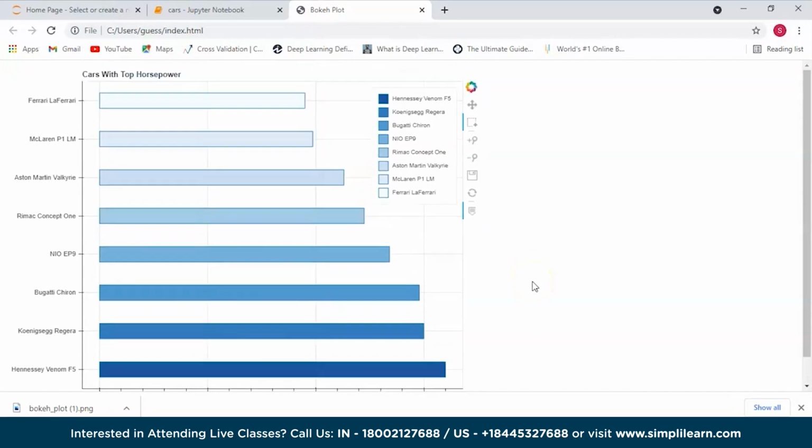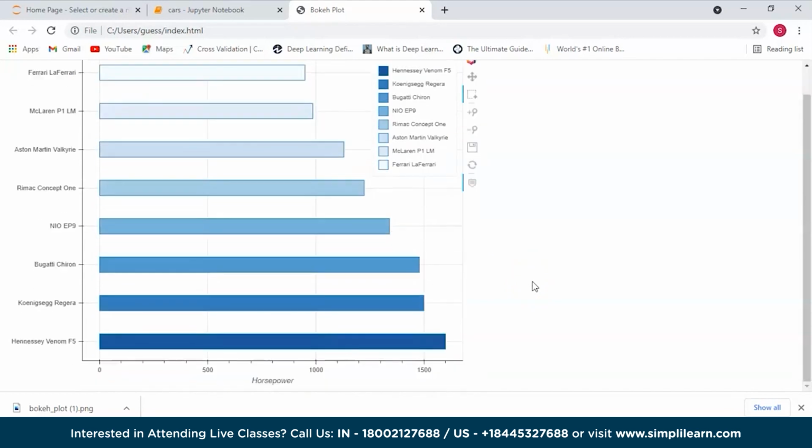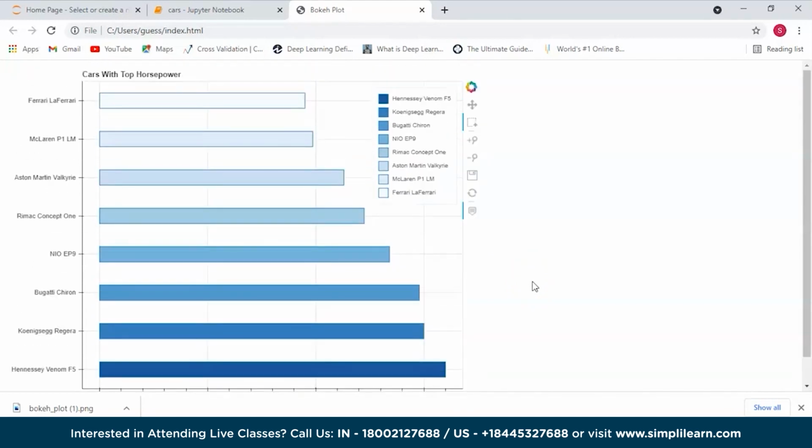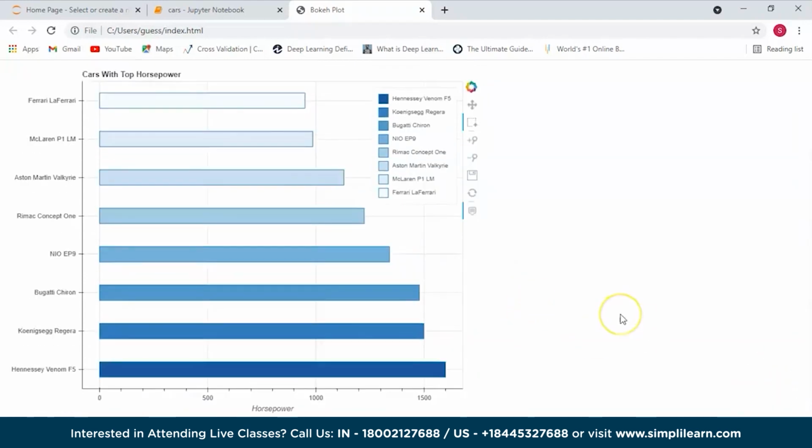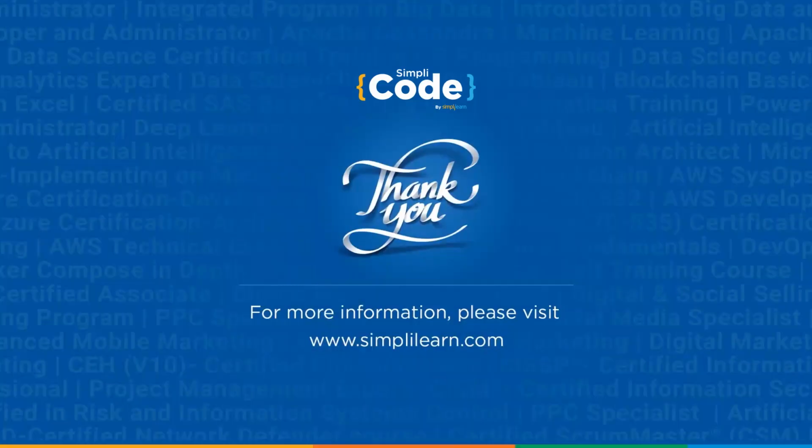And this is also a very good way to compare it. So these are just some functionalities which are provided in Bokeh itself. No other data visualization library will let you work so well with graphs and will let you customize your graphs to this extent. With that, we have come to the end of this tutorial.